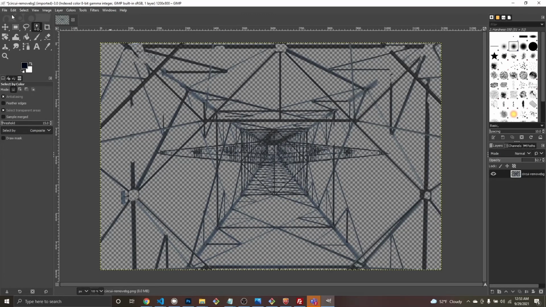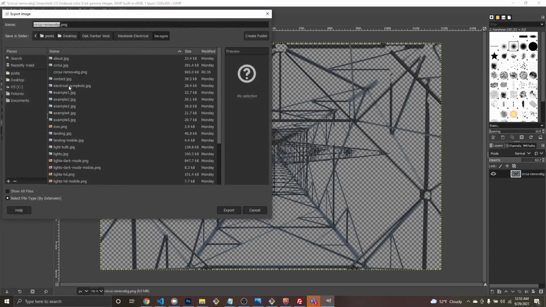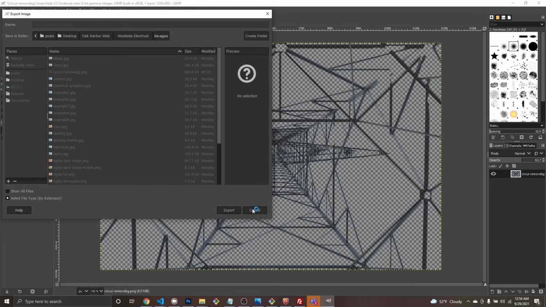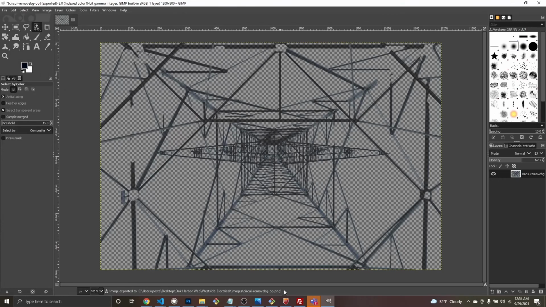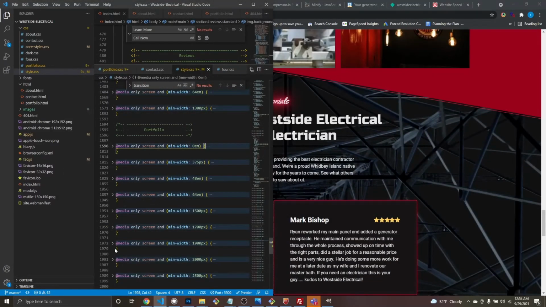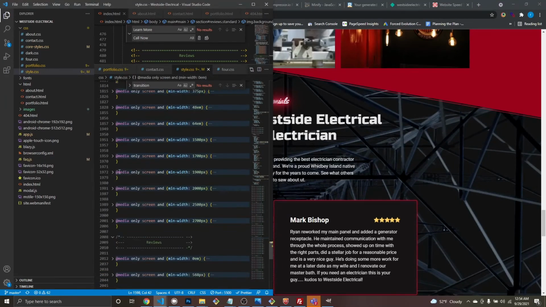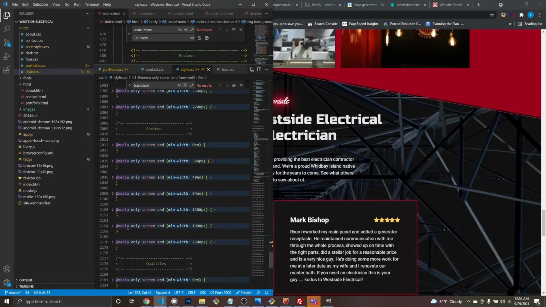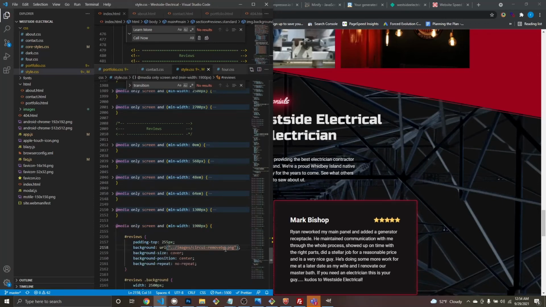Let's try 52%. Export opaque. Export. So now when I go to what was it, 1900 that I did the back? No. For views, it was 1900 that I did the background. So we're just going to do opaque. What the hell is this?